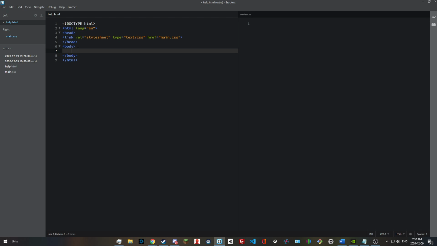Let's start with what we came here to learn: grid layout. What we're going to start with is creating the initial information blocks that are going to be contained within our grid. We're going to do that using the beauty of div.